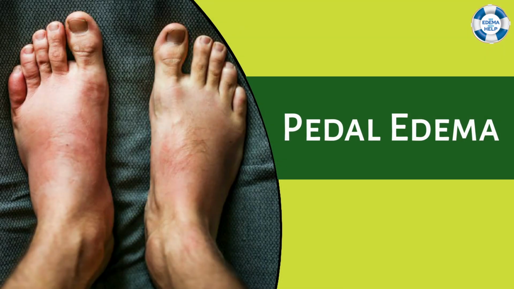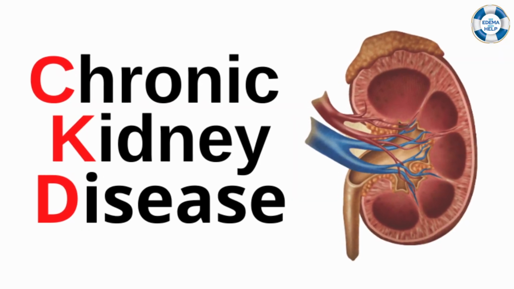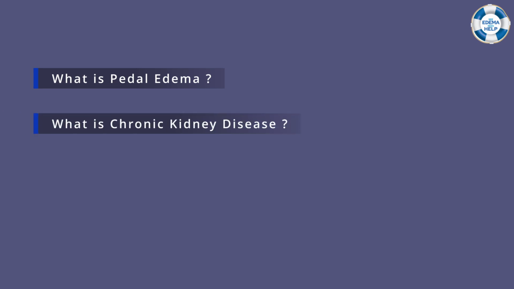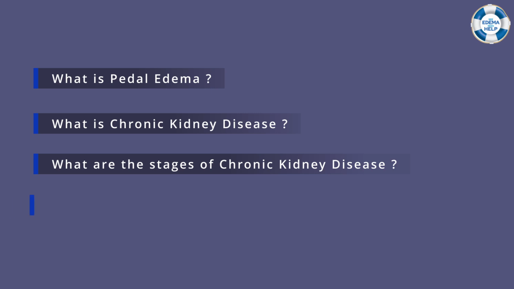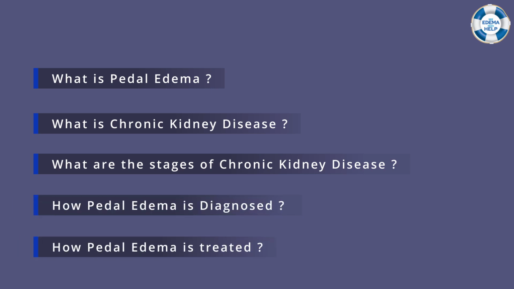And today we are going to discuss a topic which includes pedal edema, chronic kidney disease, and how pedal edema is an indicator of chronic kidney disease. We will be discussing briefly what is pedal edema, what is chronic kidney disease, what are the stages of chronic kidney disease, and how pedal edema is diagnosed and treated.